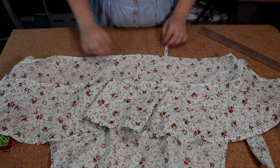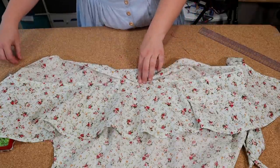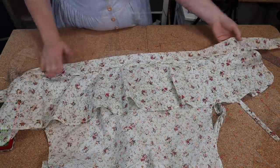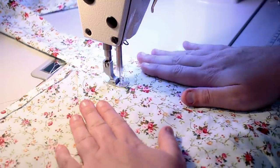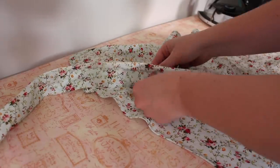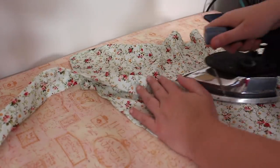And for a clean finish on the inside, I then pinned the waistband over the seam allowance. And then top stitch the open edge of the tie just like before. And to finish it all off, I pressed the ties open so that the seam allowance was in the center of the tie.